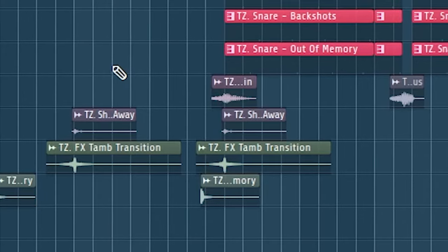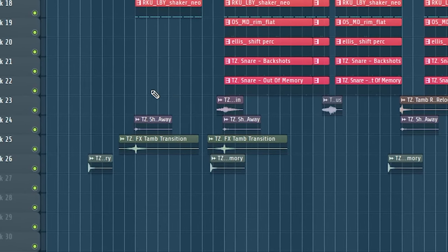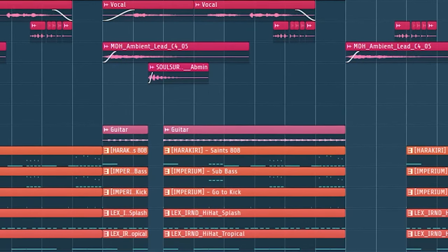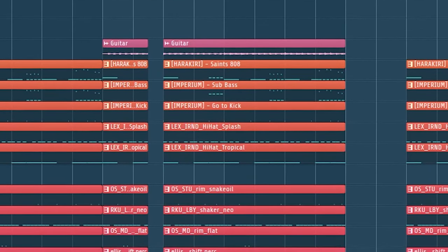Okay, I think I've got everything mixed and arranged. Main thing I changed, I added some ornamentation and a couple of orchestral effects, but nothing too crazy. I also bounced out the guitar because contact libraries kill my CPU. I also made a couple of cuts in the drum pattern to emphasize the synthetic elements that I added, but apart from that, the beat's basically the same. So real quick, I'm gonna play it and we'll see what it sounds like.